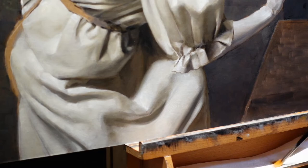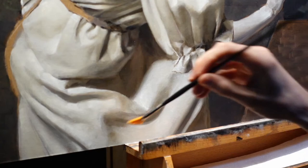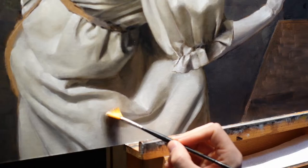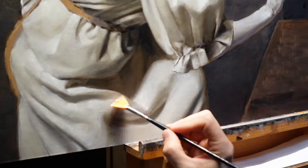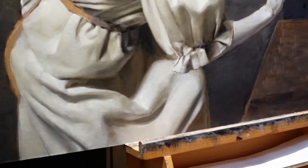I like it too because I think it makes a little bit of a textile texture. And I've never been one to paint every single thread, to me it's just boring. Leave that for the cameras of the world. As a painter, I want to find information that I think is the most interesting, or is exactly what I need to achieve the goals for the painting. So there's a lot of information that I just leave out because it's just too detailed.